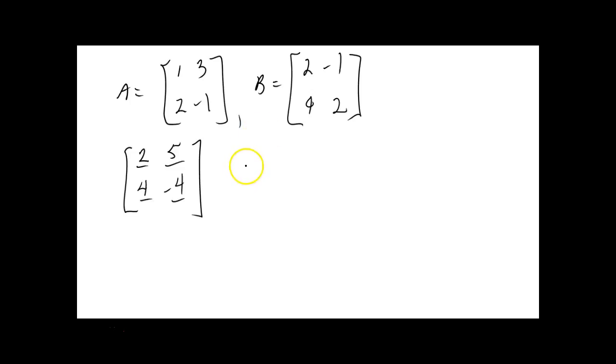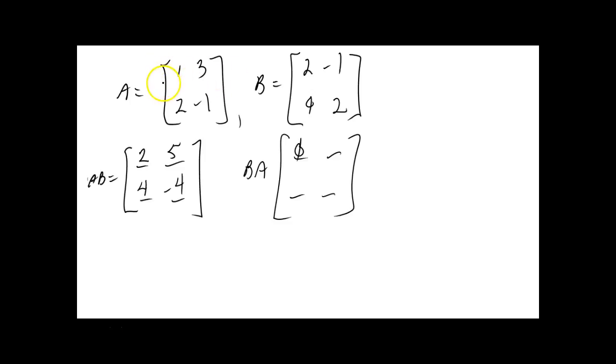Now let's do BA. This was AB. Okay, BA is also going to be a 2 by 2. Now this is going to take a little more dexterity here because we're doing the rows from B and the columns from A. Okay, so it's kind of backwards from what we have been doing. The 1, 1 entry is first row from B, first column from A. That would be a 2 minus 2 is 0. So far, wrong. I mean, they're not equal.